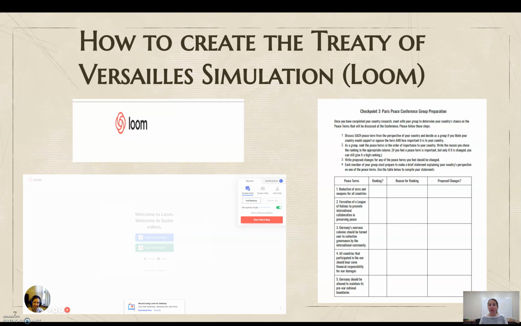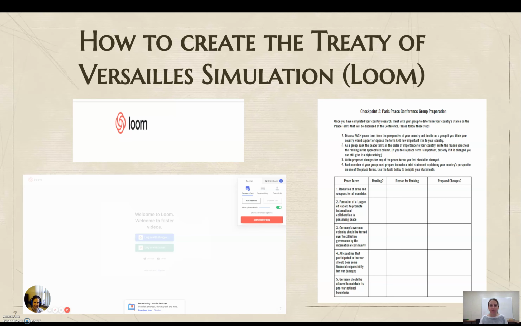Okay, it's not a bad idea to create a presentation like I do and kind of put some key points in it instead of just talking. That might be a very good idea. You could even use some of your infographic to present your key points. Lots of ways to do this, but it's obviously much better to have some sort of visual while you're talking about your country, so you can put some key points up there or something along those lines.